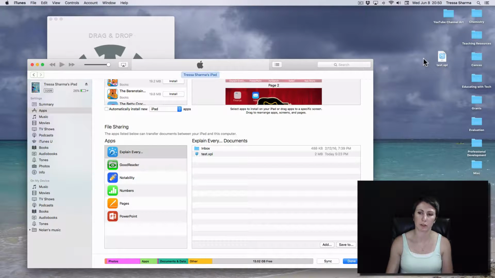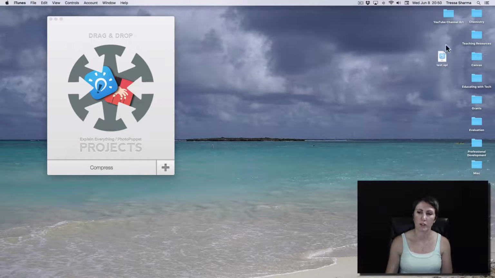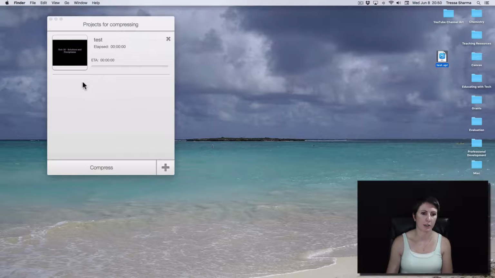So that's downloading. While that downloads, we're going to go ahead and minimize this again. Once it's done downloading, let's go back to the home screen here. You're going to compress it. I don't think it's done. Is it? Yep, it's done. So what you do is you come over here to your file. You would simply drag it over to the compressor. You'll see it right there, and then you just hit compress.